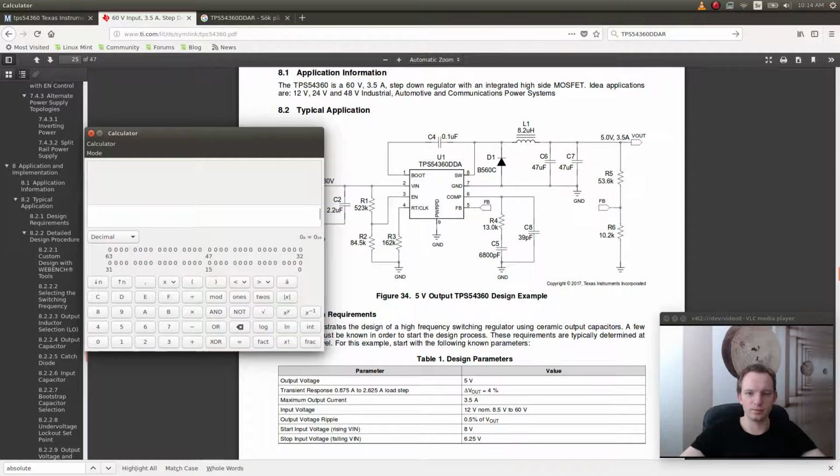Bring the calculator here. So let's see. So we have 84.5, and then we're going to do, if I can remember correctly, 5.23 times... 84, no, plus 84.5, and then we multiply that by 60. No, this was wrong. What did I do wrong here? Let's see. Oh. 8.34 volts. That's perfect.